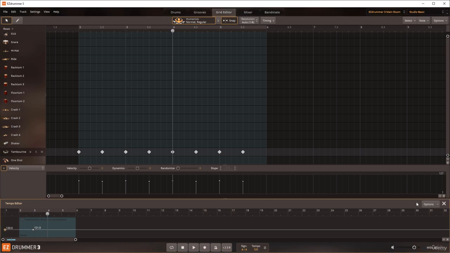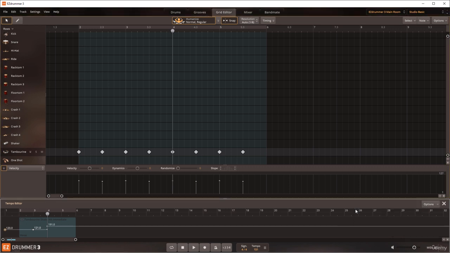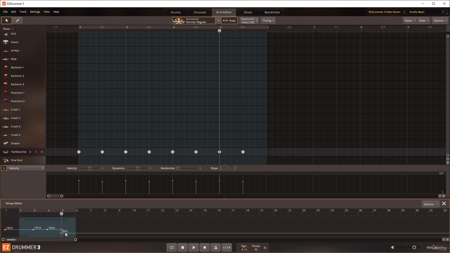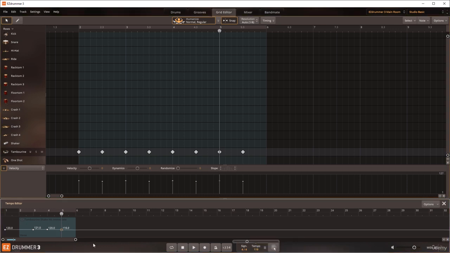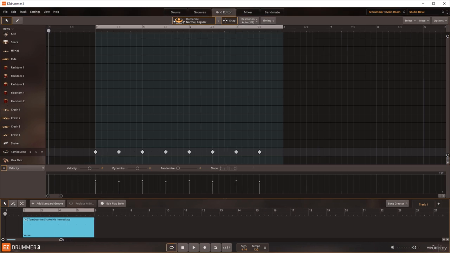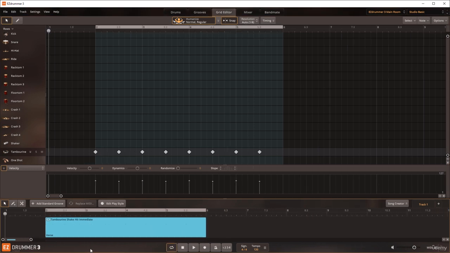Now I'll repeat that same process so the tempo fluctuates from 120 to 121 and then back to 120 BPM. Finally, and here's another way to adapt the tempo, I'll double click the tempo line here. This adds an adjustment at that bar position. So now I'll finally adapt to 119 BPM. Okay, let's close the tempo edit view, and I'll just zoom into the event area a little bit, and we'll take a listen.